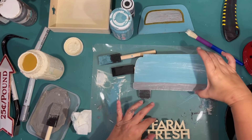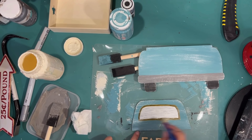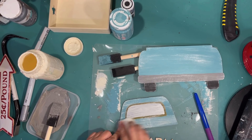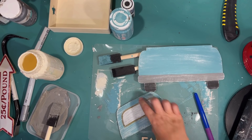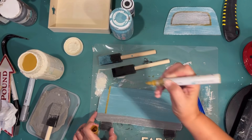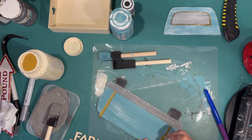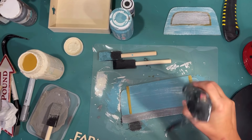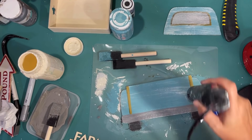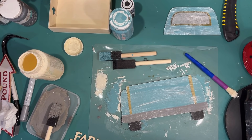I got these little wood cutouts from a package at the Dollar Tree in the fall section — there were like six fall sayings and they are so cute. I thought that'd be perfect for the back of my tailgate. I'm distressing the cab of the truck with that ivory chalk paint as well to give it all a uniform look, and drawing on the tailgate with that gold-brown paint pen to show where it would kind of be on the back of the truck.